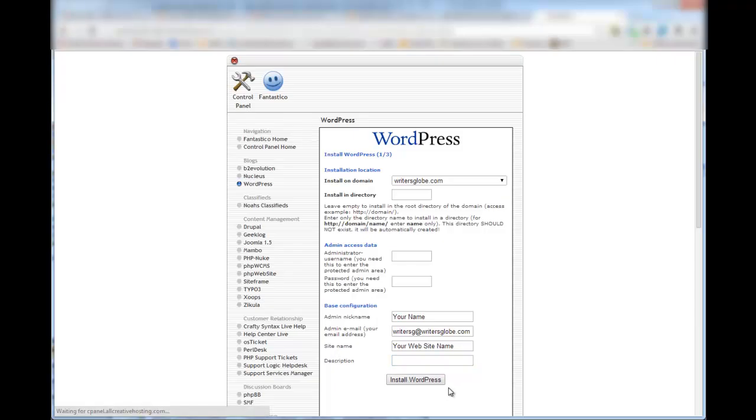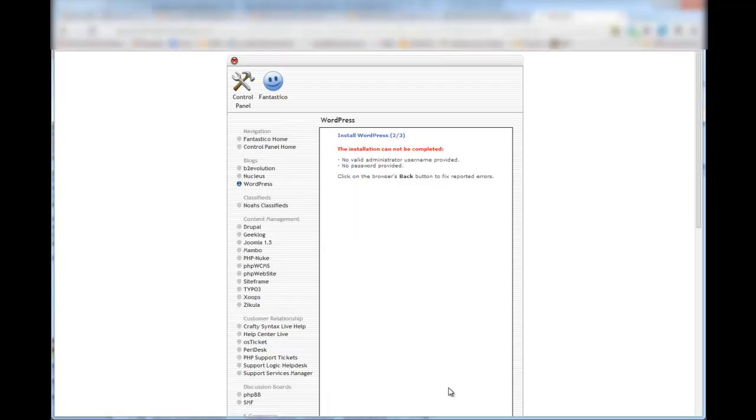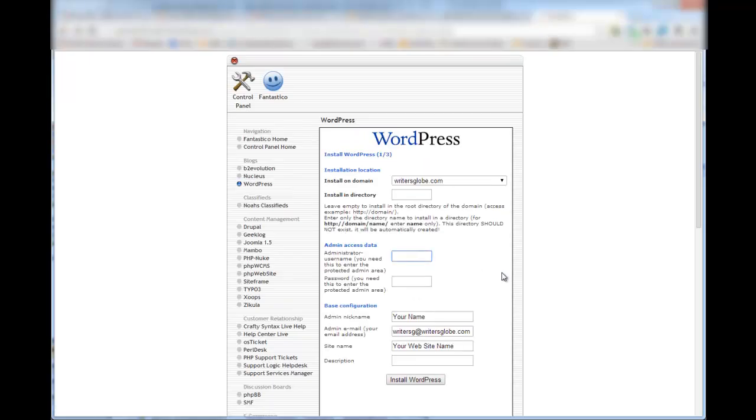Now, if I click install WordPress right now, it's going to fail on me because I didn't have an admin login and password anymore. So let's go back and enter that stuff. Okay.